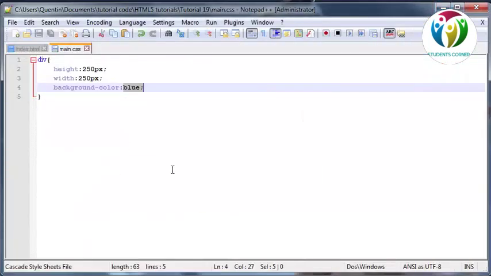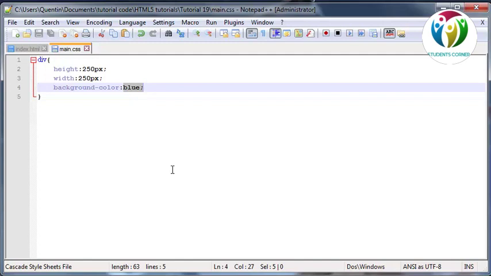So instead of working with an HTML preset like this, there are two other options that we can use. And the first option, or the first way to change colors, is the hexadecimal color value. So I'm going to speak to you guys about that. Or if you don't want to use hexadecimal colors, you can use something called an RGB color value, and I'm going to show you guys how to do that as well. Okay, so let's just take a look at hexadecimal colors first.